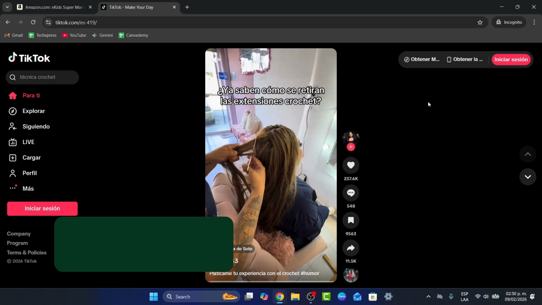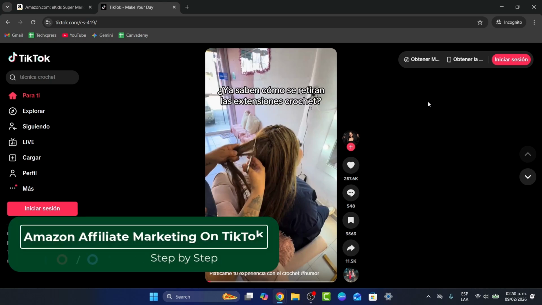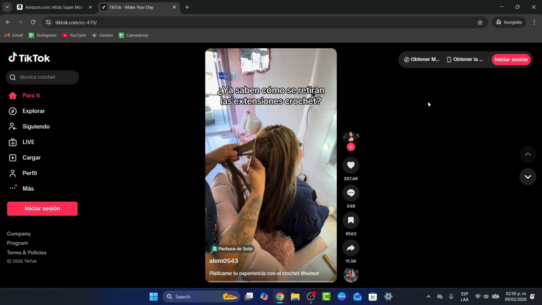So, TikTok has moved from a search platform to a discovery platform. TikTok Shop is everywhere, but the Amazon affiliate program is still the gold mine for high-ticket items and lifestyle lists. Nowadays, I'm going to tell you the secret, because it's not just about posting a link, it's about SEO-optimized discovery, so people don't search for the product on TikTok, they find it.